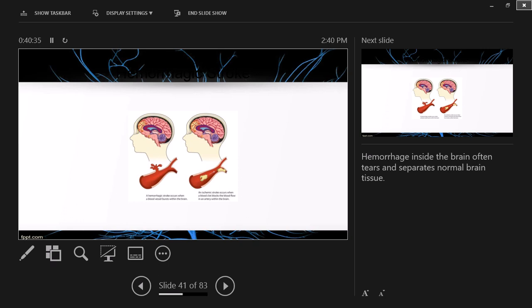Now, the other thing that happens, especially when we have bleeding inside the brain, is that as that bleeding increases, the pressure increases, and not only is it compressing the brain tissue, but it now begins to tear brain tissue apart. So brain damage can occur really, really quickly in these patients. The other thing to remember is that typically it's going to be on one side or the other. If you have signs and symptoms of weakness or paralysis, the right side of the brain controls the left and vice versa.